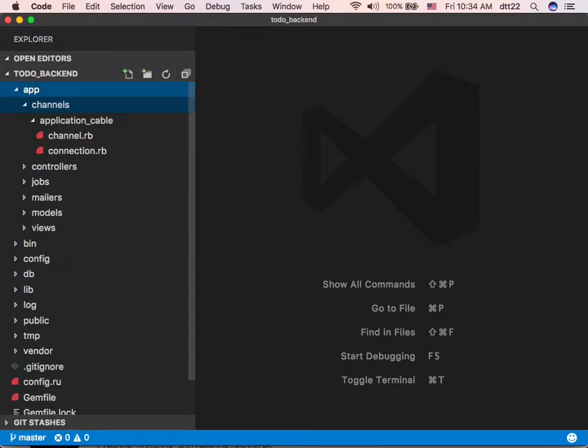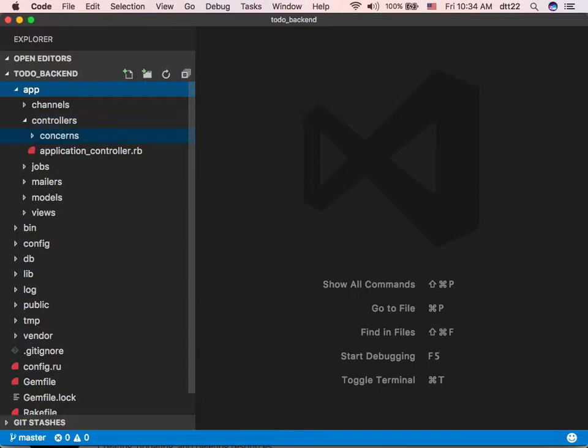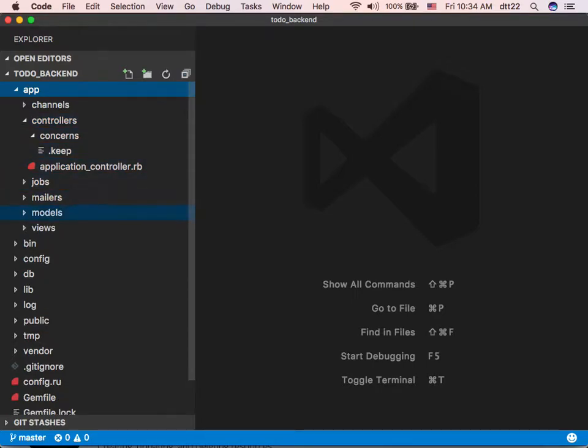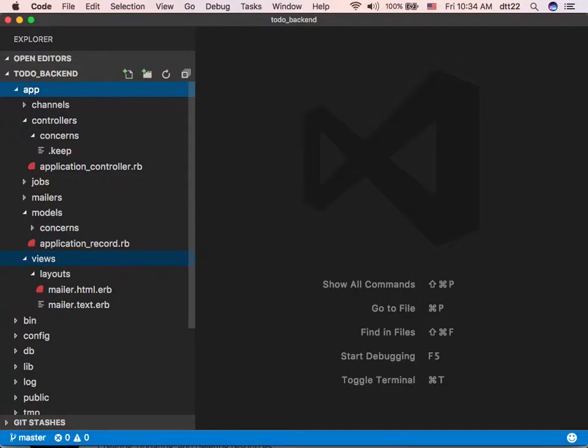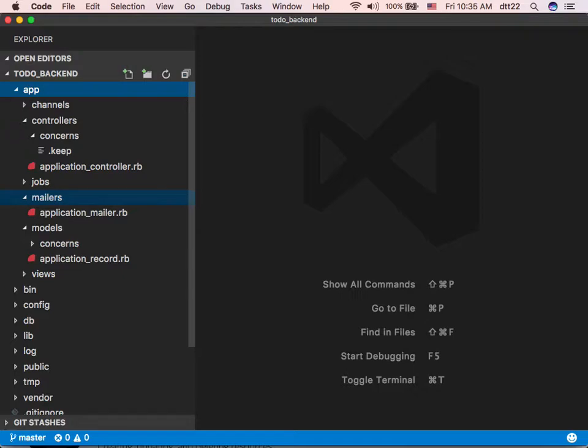except, right, there is models, and this is the layout here is only for the mailer. You guys see the application.html.erb? No. You can still use this to send email, and that will need the view, so that's why you have a mailer stuff here. If you do dash something, maybe dash M or something, it may skip the mailer. But an API could still do mailer, that's why we have it here.